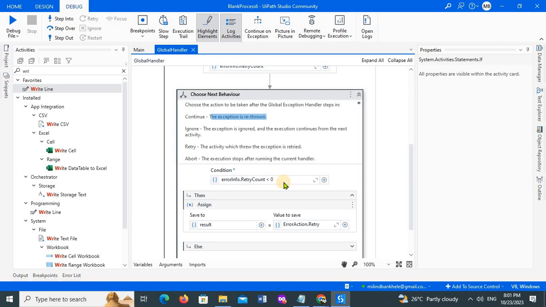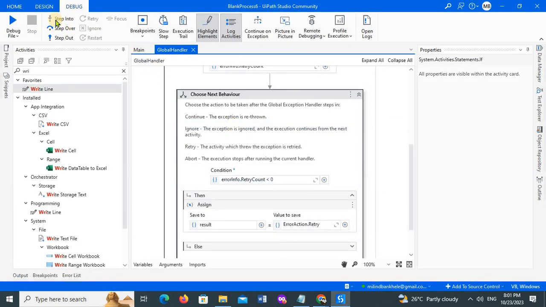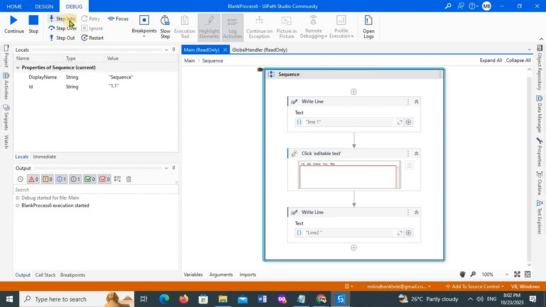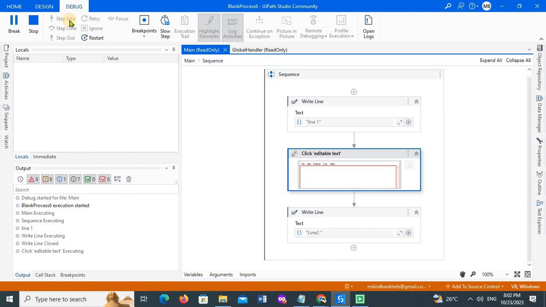Here we have seen, at the very first step, if I execute this and step into this, right, now it will fail. My bot is failing because of this activity.